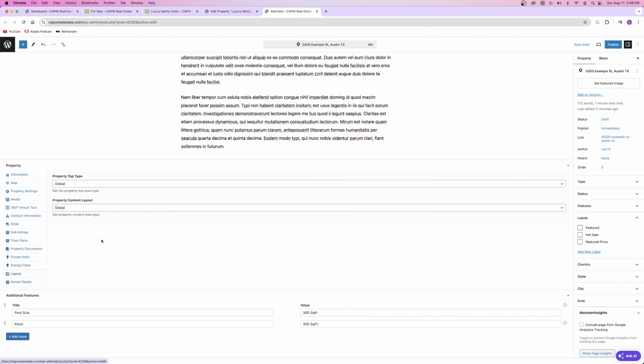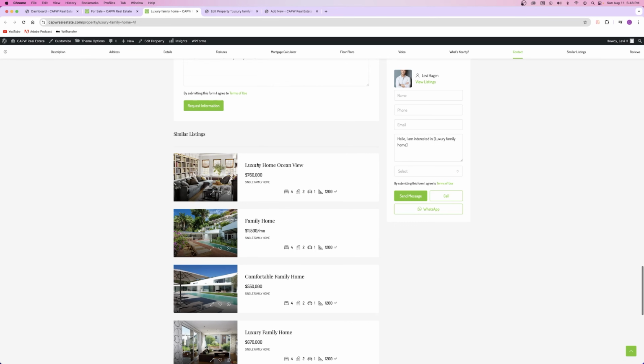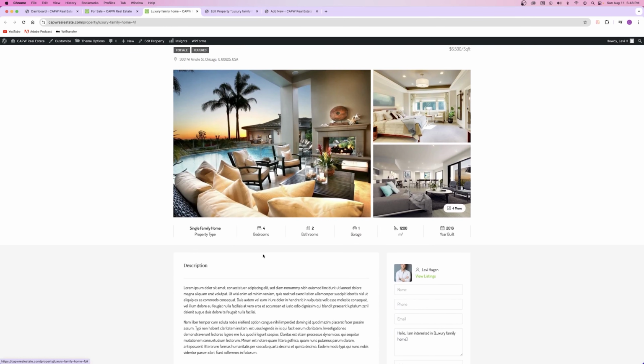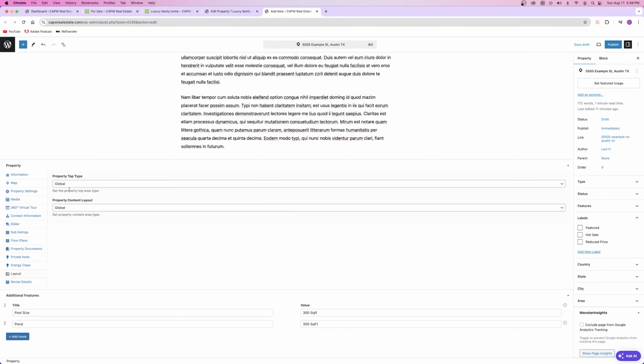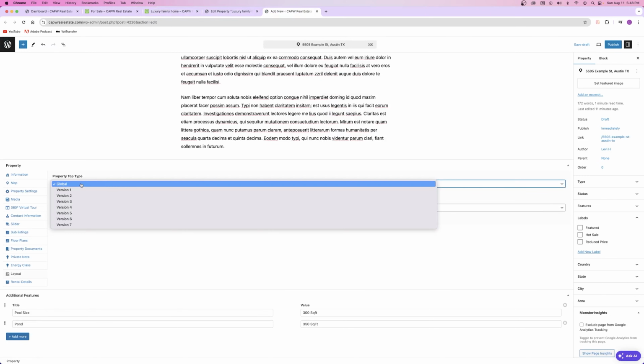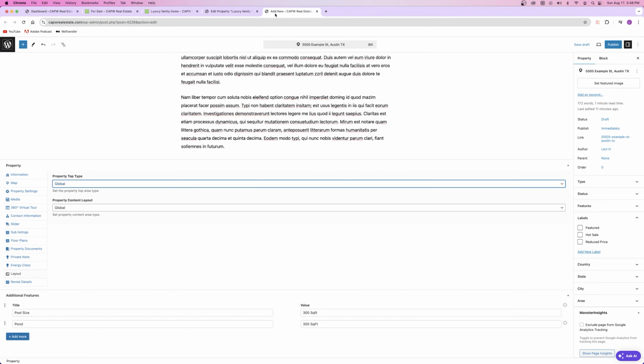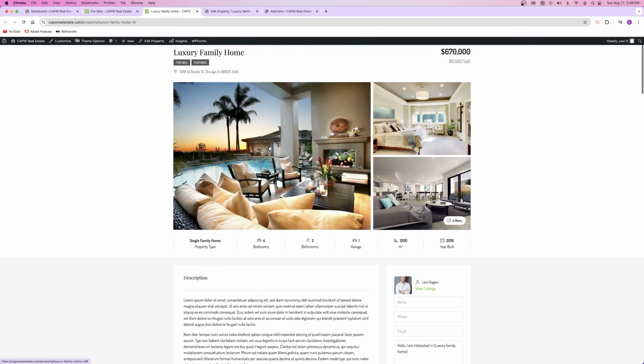Next, we have the layout. This is the orientation of how the pictures are laid out, how these go right underneath the pictures. You guys can choose. Right now it's using the same layout as everybody else. You can try all 7 different versions here and it changes the entire layout of how this looks. Basically, they're just different style templates. You guys can play around with those, but I'm just going to leave them as the default because I think the default looks great and there's not really a need to change it.